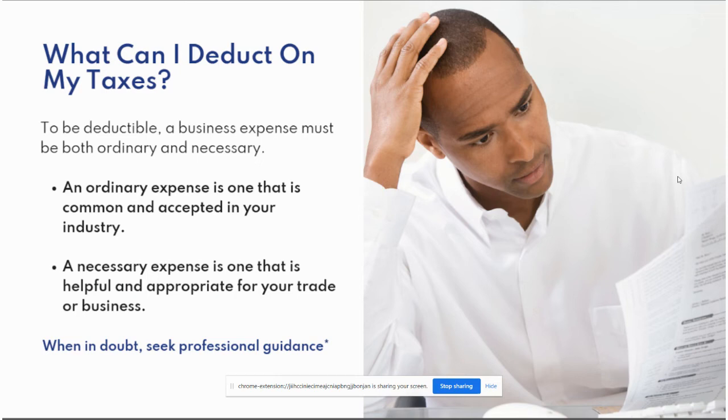So let's dive in to our topic today. Every expense has to have two factors. It has to be ordinary and it has to be necessary. In every audit that we do with the IRS or the state, they put the expense to these two tests. Is this really an ordinary expense that is commonly accepted in your industry? Or is it necessary, where it's appropriate for your trade or business? So this is the secret to the madness: everything has to be ordinary and necessary in order to qualify for the expense.